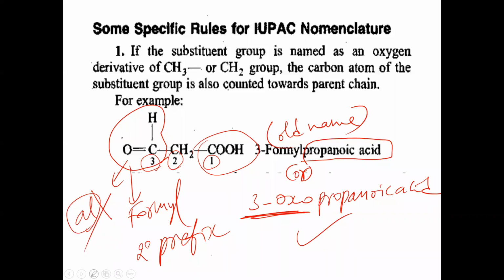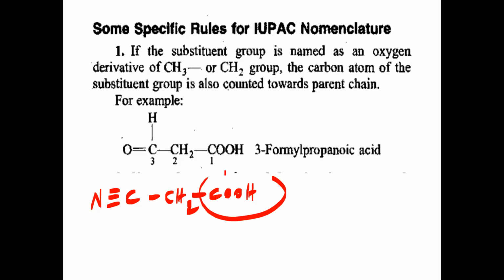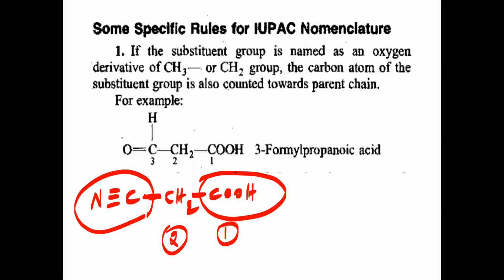Yeah. So now I'm taking the same structure like this: COOH bond CH2 bond CN. Suppose one end is starting with COOH, right? This is the first carbon, and this is the second carbon. Now, what is this CN? Cyanide group. Is it a chain terminating group or not? Yes, it is a chain terminating group. But does it contain oxygen on it? No. This CN group is a chain terminating carbon containing group, but without oxygen.